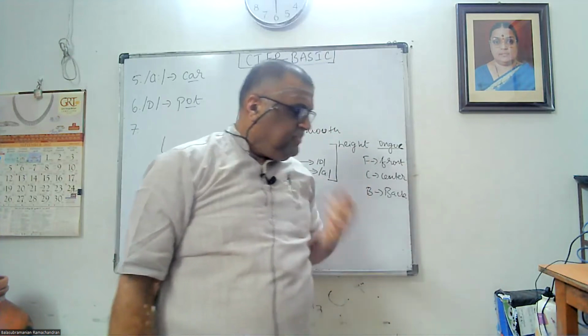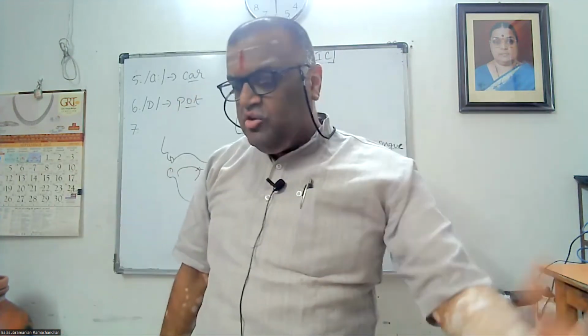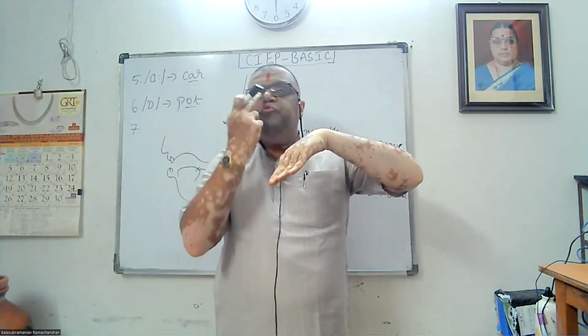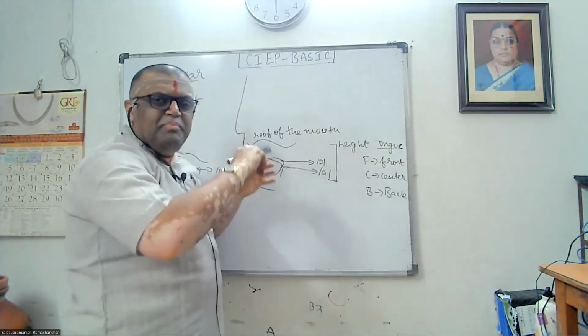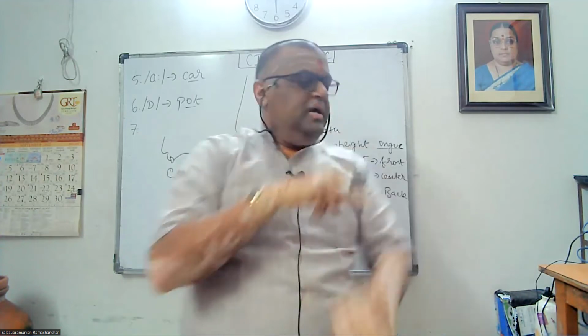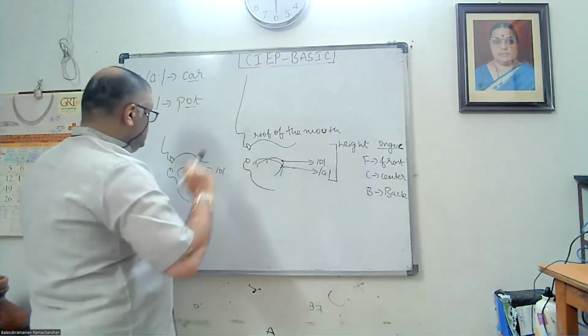If you can't see, maybe I can flash a light, or you can go back to the video and you will see the tongue will become something like this. From the front, if you see, the back part of the tongue will be a bit bunched up. By bunched up, I mean it will be like this. Okay, all right, so it will be shaped like this.